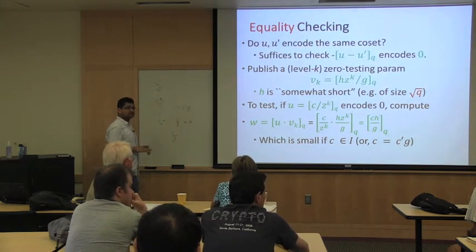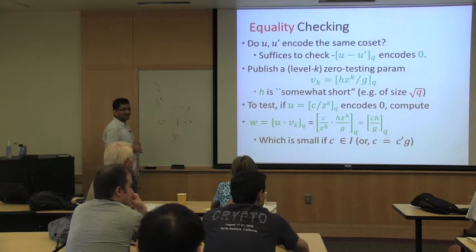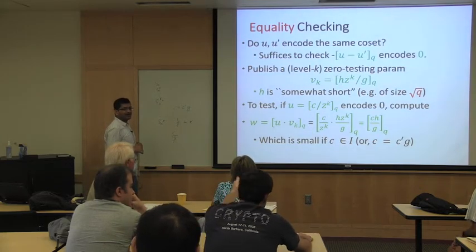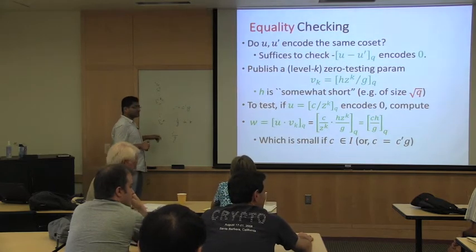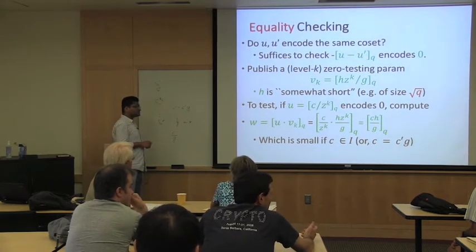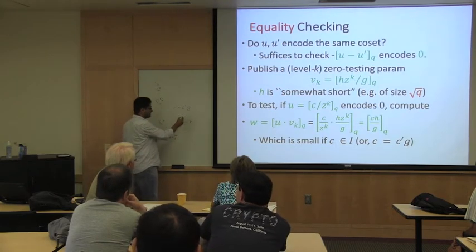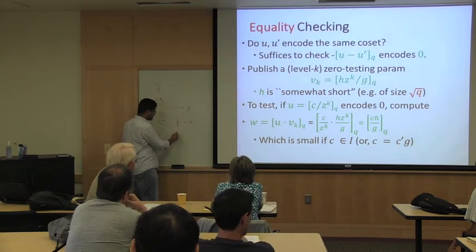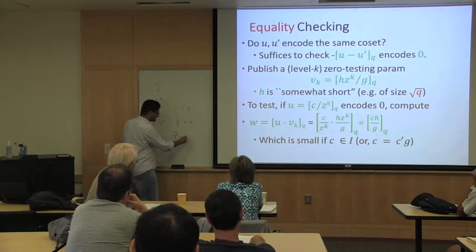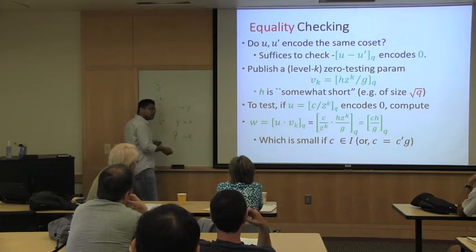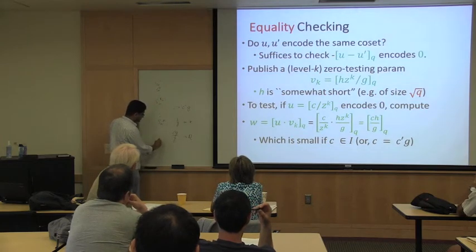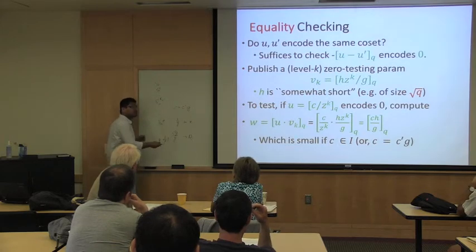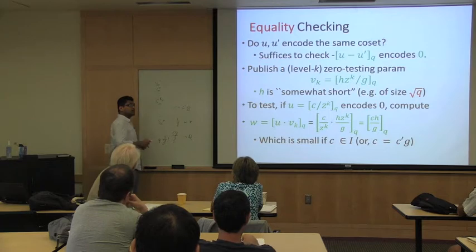Well, no, not necessarily. That's what we really want. Okay. So you look at 1 by g in K, and you have c prime g by g. We know that this is in R. Now you want to argue that this is small. How you can argue that is that if c prime, g, and 1 by g are all individually not too large, then the product will not be too large.